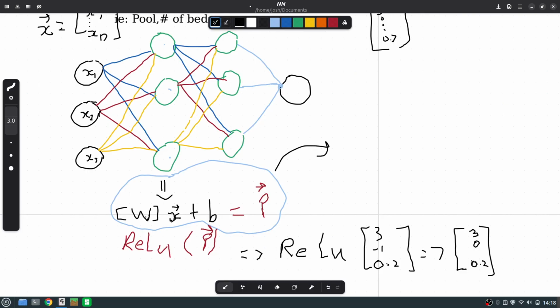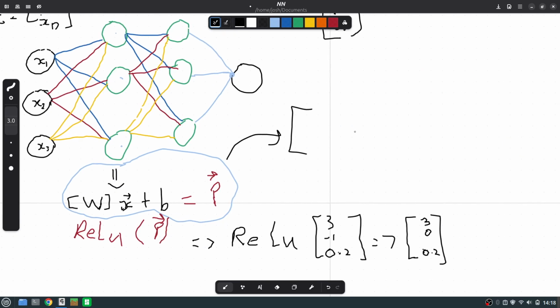So what is this matrix W? We're going to take it a little bit at a time, and then hopefully the picture will become clearer to you. This matrix W is what's called a matrix of weights, right? I'll explain to you what a weight is in a second, but it's going to look something like this. Let's say these are just values inside of this matrix, right? It's called the weight. Now, the X, as we already said, is our feature vector, right? So it's going to look like this.